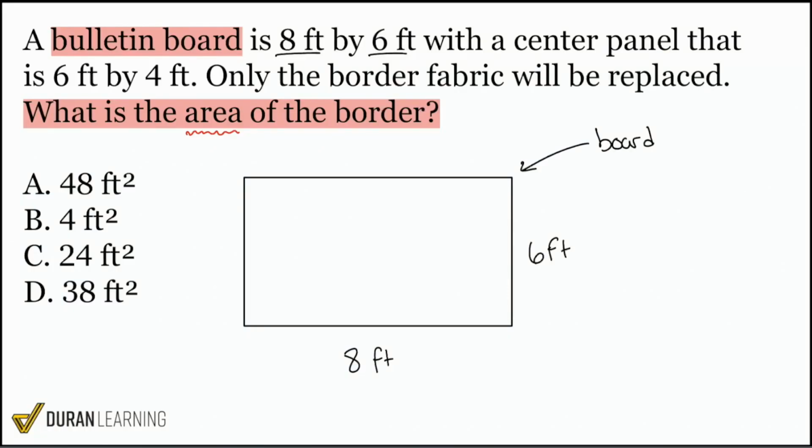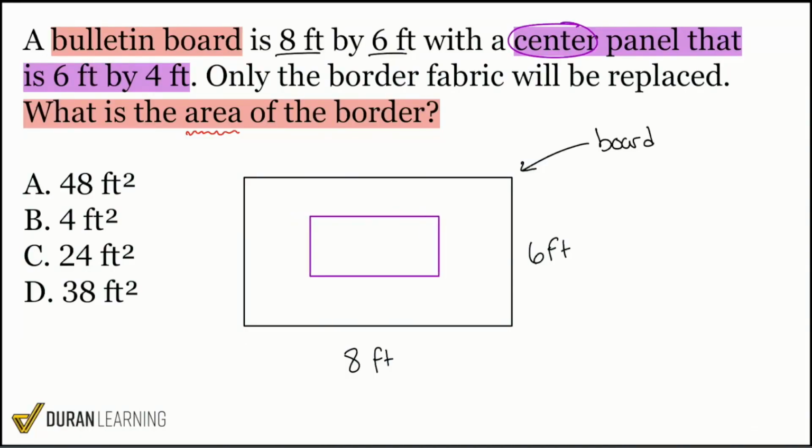And this is what I really want you to pay attention to. The center panel that is 6 feet by 4 feet. Everybody, the word center means right there in the middle. So here we are. Let's just draw another rectangle. And so we have this rectangle here in the center that is measured to be 6 feet by 4 feet.